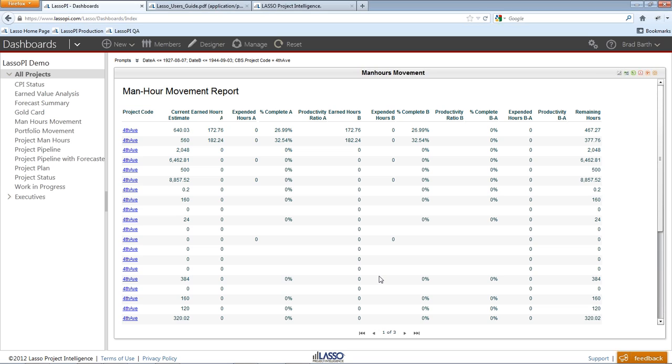Right. So again, going back to the simplicity of getting people involved, when you access Lasso PI for the first time, we will actually ship with over 20 reports and dashboards out of the box, as well as ship with some sample data. The data that I'm showing you right now will be available to you. So immediately on signing up, you will have the ability to go in and navigate Lasso PI and start building and experimenting with reports and dashboards. As soon as you're ready to connect your local data source, again, go back to Get Started, download Lasso Connect, and pump your data into the cloud.